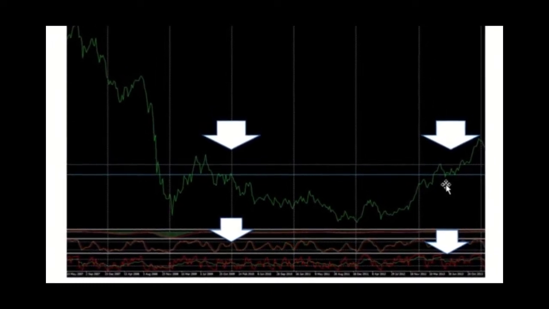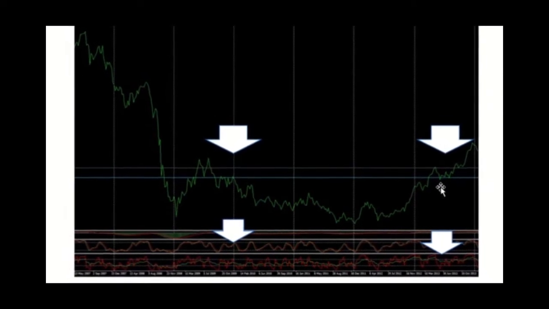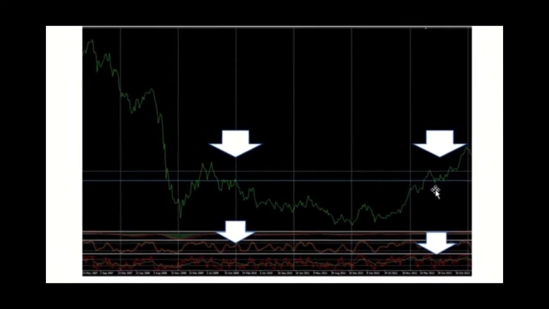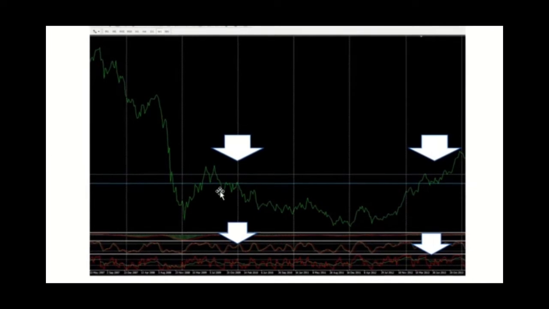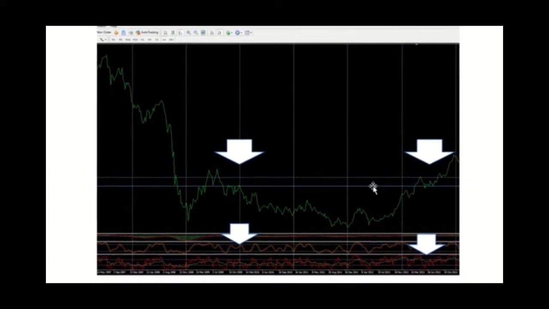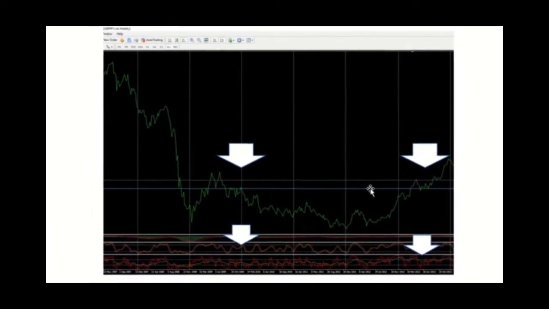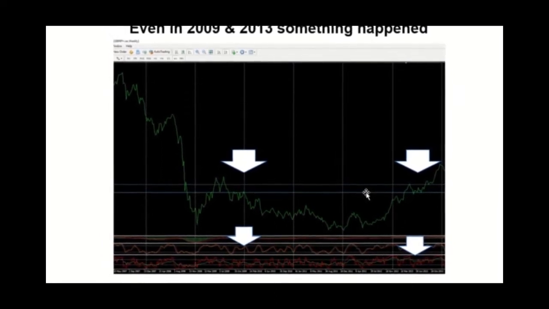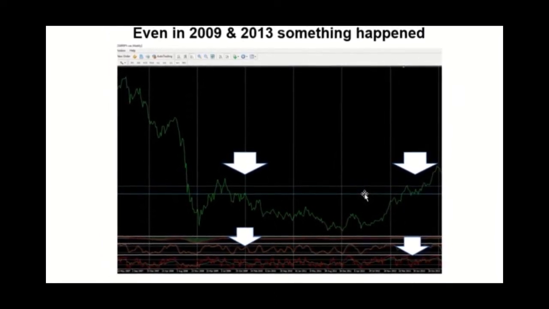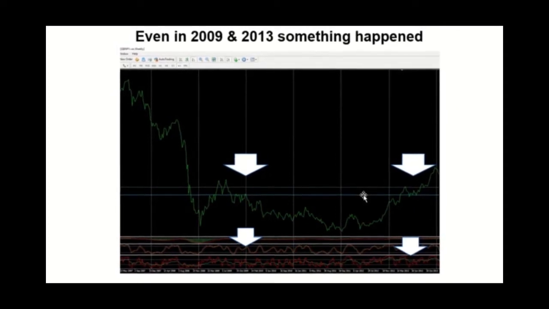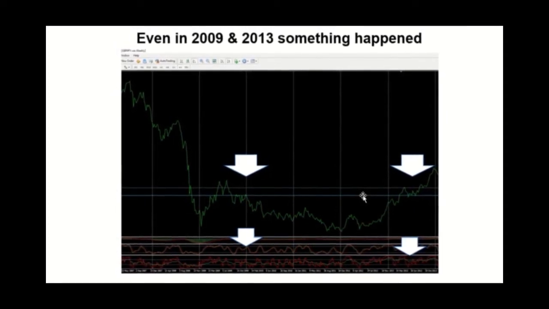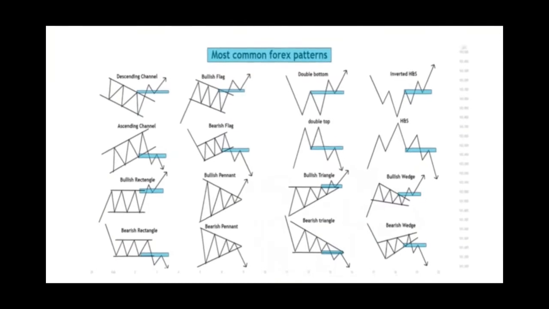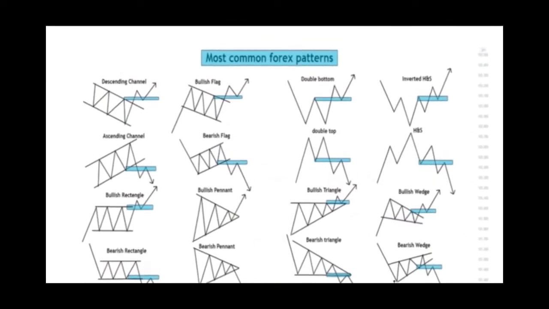So if you really want to increase your win rate, this should be one of the most important things for you to understand. Now that I've marked this level, the only thing I want is for them to come back to this level and start manipulating the market from there. I've found that they tend to come to these levels and create what I call patterns. When I'm talking about patterns, I'm talking about patterns like these ones, okay?